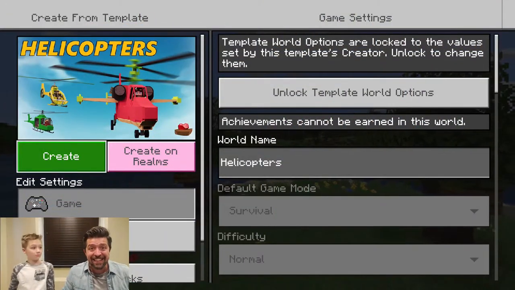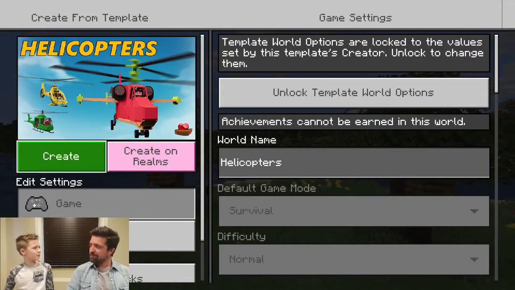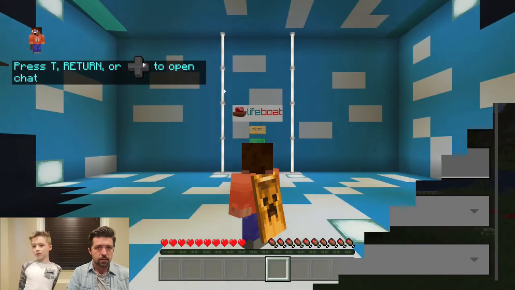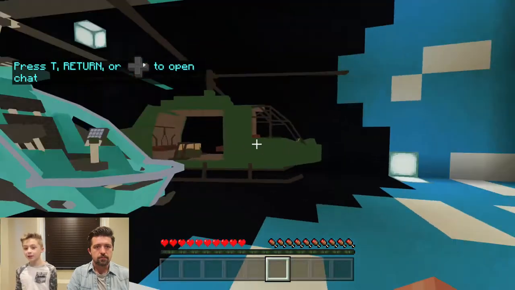Helicopters! Guys, Lifeboat just released the helicopter map. Helicopters? Who said helicopters? I did. Helicopters! And we're going to play it. Let's go. All right. Here we are. Here we are in Lifeboat, and wow.